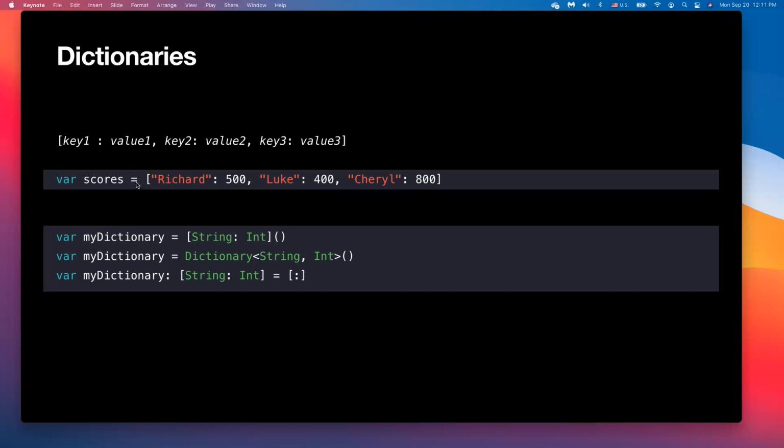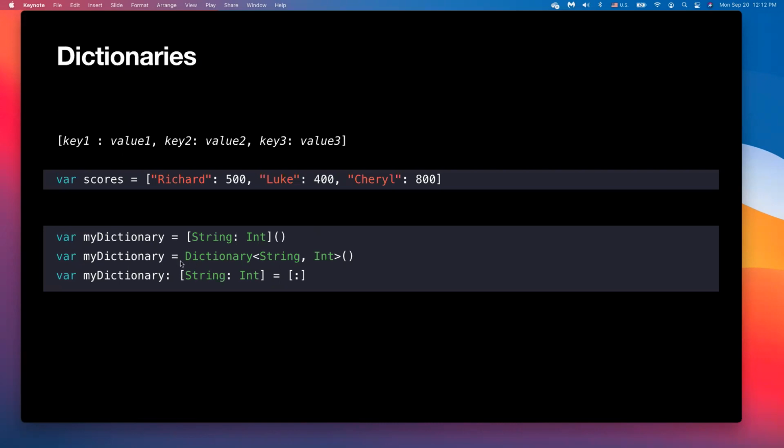So how do we define it? This is if we define it and initialize it. Again, the compiler would infer that you're creating a dictionary where the key is a string and the value is an integer. But you can also specify it yourself. So we're creating here an empty dictionary with a string and an int. All right, so that was the first way you can define a dictionary.